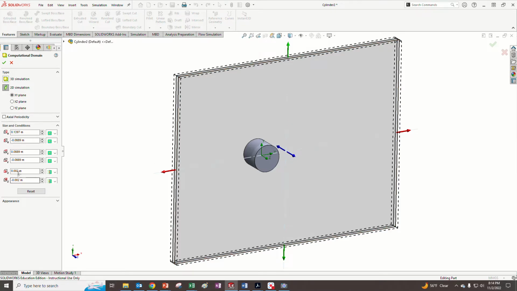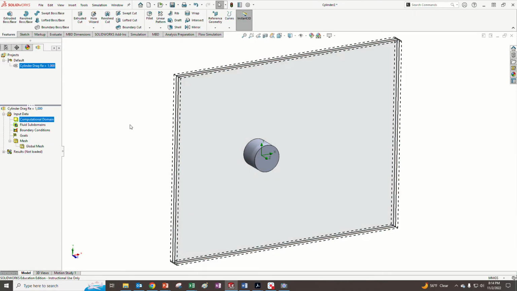It is two-dimensional, but it does have a thickness, and so this messed me up before. Notice that it's 0.002 and 0.002, right? So it's not exactly two-dimensional. It actually has a dimension into the board, but it has a symmetry boundary condition. So just be aware of that.